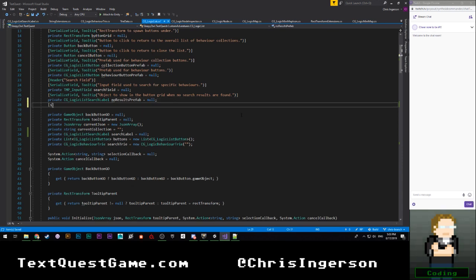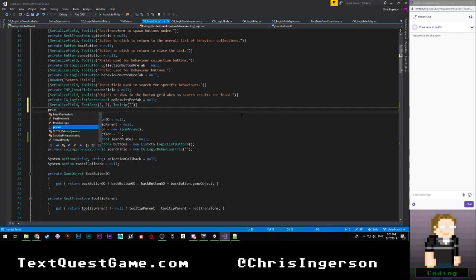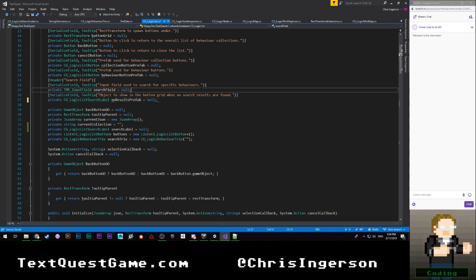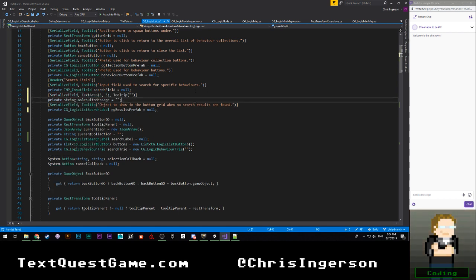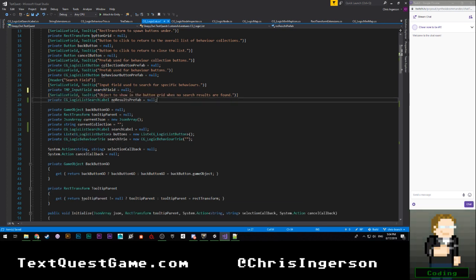Okay, and then we're going to go ahead and say search. Well, I should probably have this be up here. So this is going to say serialized field, text area 3 and 3, tooltip, blah, blah, blah, private string no results message. How about this? No results message is equal to this. We're going to come up to here. I'll put you right there, I guess. Or we'll put it at the bottom, I guess.